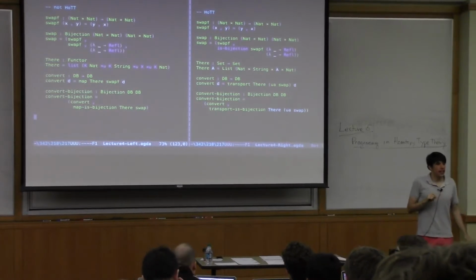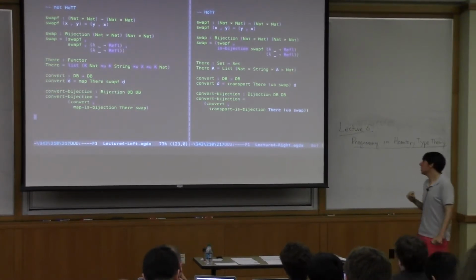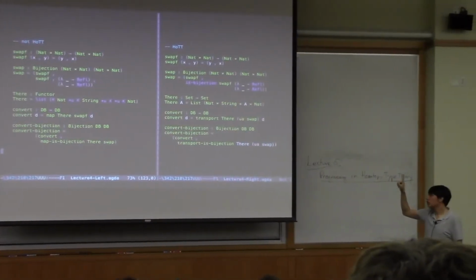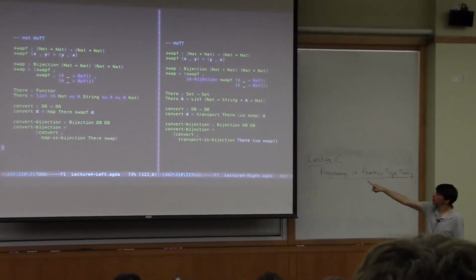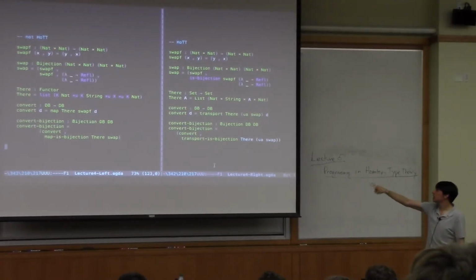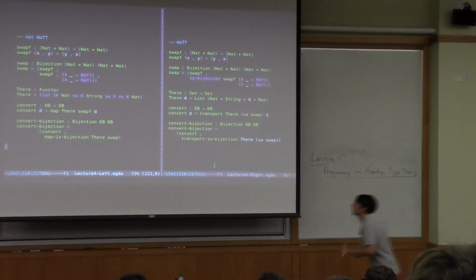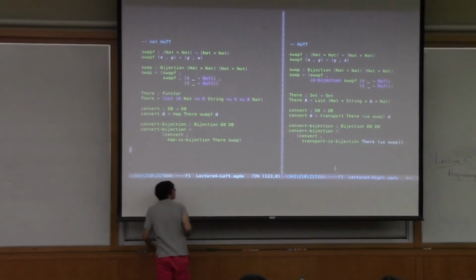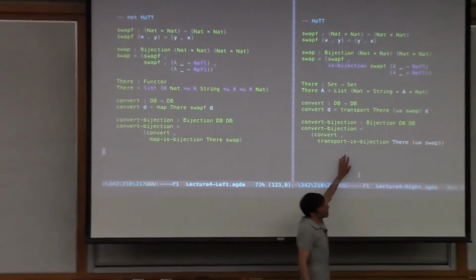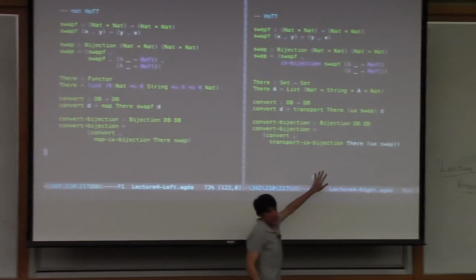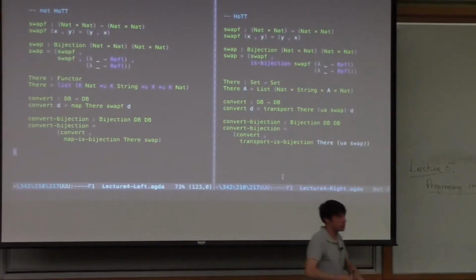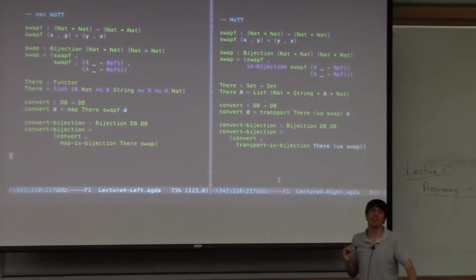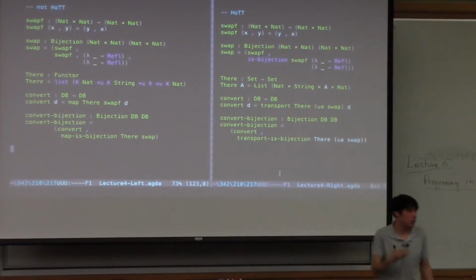All right, so what I want to do, so you had a chance to play with the functor library a little bit in lab yesterday. So hopefully if we run through how convert runs, it won't be so bad, because this is like over on this side. We can say, what happens when I run convert? And then I'll switch gears and tell you what happens when I run transport. Without spoiling too much of what's going to happen, transport is going to run exactly like the map function that we wrote yesterday runs. So let's just go through that.